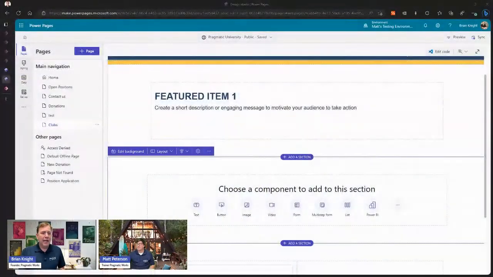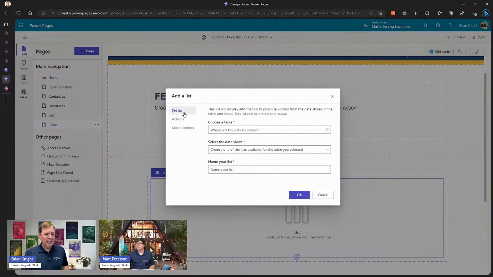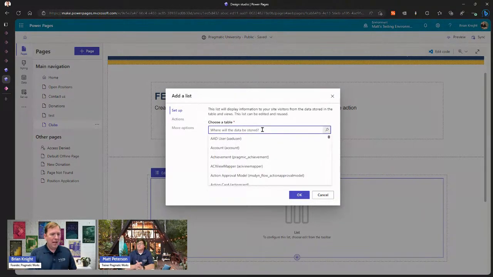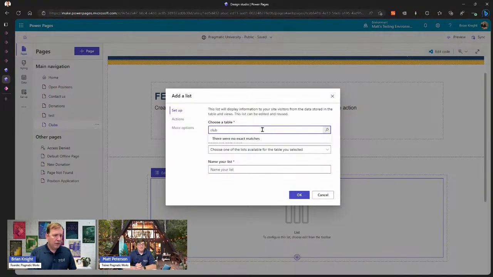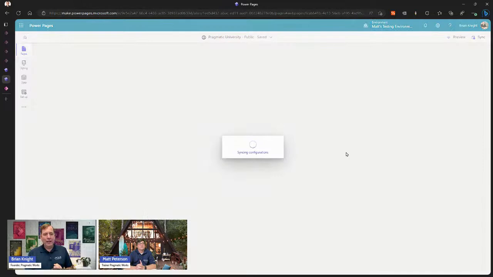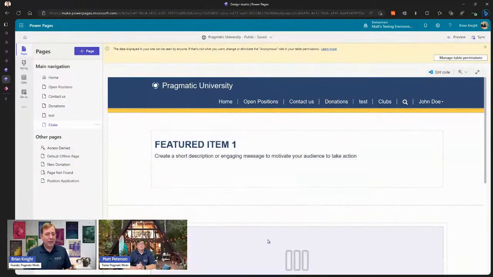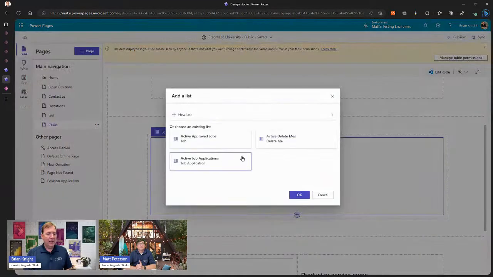So back in the portal I had before, I'm going to start with a list of data. The list of data is going to be a new list, and let's point to Matt's table. Matt, it was called Clubs, I believe. Yes, sir. Now notice right now I'm not finding that table. It's because this application is not aware that Matt made some changes outside the application. By me hitting the sync button, it's going to refresh with Matt's changes. So I should be able to see that club table when I go back here and edit the list.